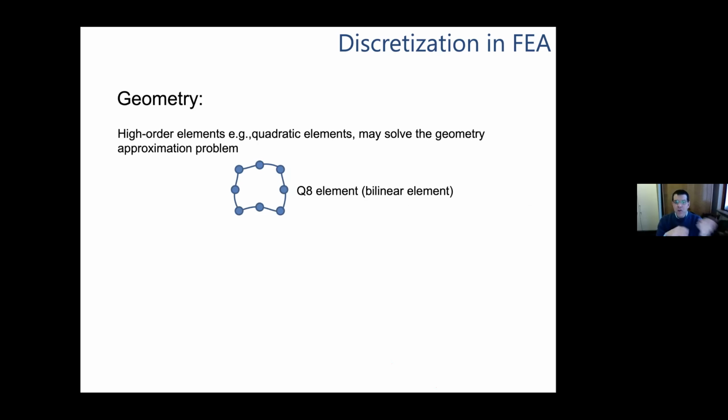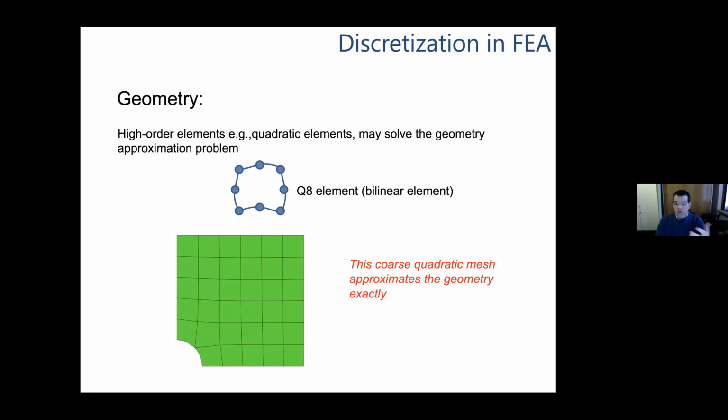Usually, if we have high order elements, like quadratic elements, we may solve this problem in many cases. In this particular case, if I use a coarse mesh with quadratic elements, I approximate the geometry exactly, even though here it doesn't look like it, just because the software is not able to draw the curve. Mathematically, when we solve this problem in the computer, this curve is actually a parabolic curve, a quadratic. So this circle is exactly represented by these Q8 elements. It's a paradox, no? We have a much coarser mesh in which the error associated with the geometry representation is 0.